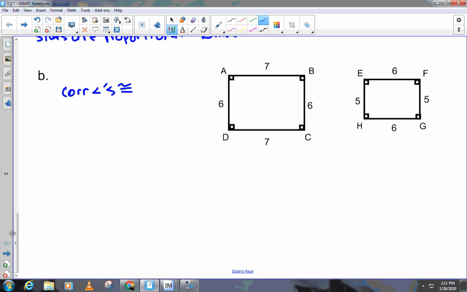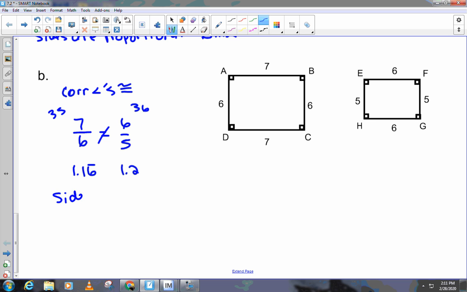So if I did length to length, that's 7 to 6, and width to width, are those going to be the same? They're not. I can cross multiply. That gives me 35 and 36. That tells me they're not equal. The other thing I could do is divide it. 7 divided by 6 is 1.16 repeating, the 6 is repeating. And 6 divided by 5 is 1.2. Okay, those aren't the same fraction. Or I could cross multiply. It doesn't matter. You could check it either way.